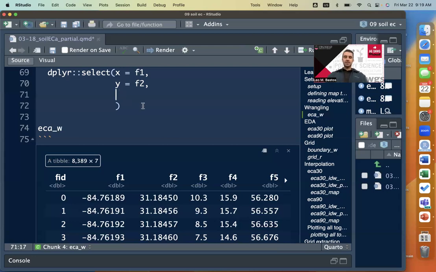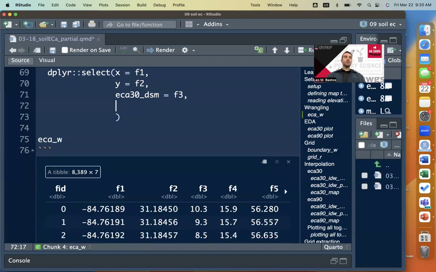So what I want to call this next is ECa30, being the shallow one, underscore dSm. Remember, I always suggest that we have column names that are informative. So right now, F1 through F5 are not, but also whenever we're making our column names, that we include the unit there, just to make sure that this is very clear to whoever is using this afterwards, including yourselves. So dSm here is the unit of decisiemens per meter. I just want to say ECa30_dSm equals F3.